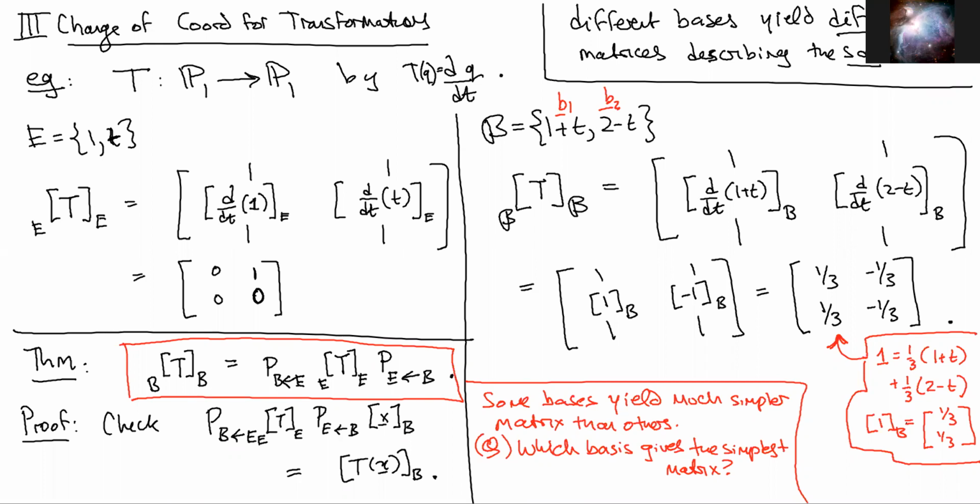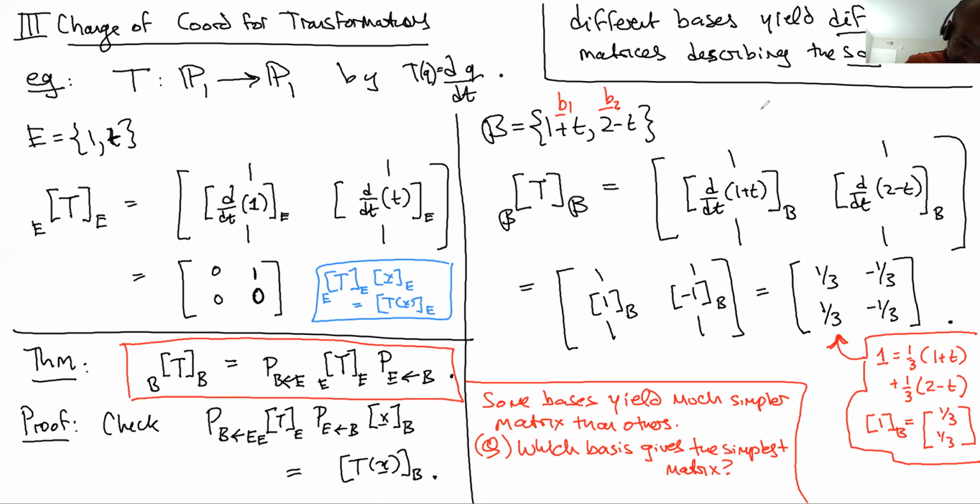So both of those matrices that we found, if we multiplied a vector by them, we'd get the same result, like the one based on E and the one based on B? No, absolutely not, right? They're different matrices. The one based on E satisfies the following property: if you give this an input vector in E coordinates, it outputs the output in E coordinates, right? That's what that matrix means.